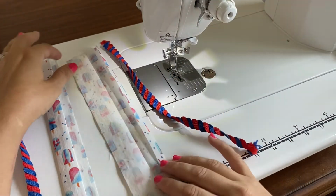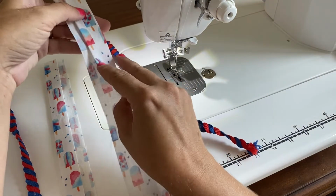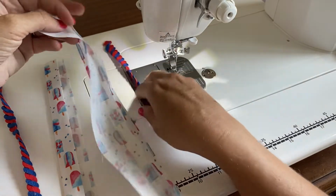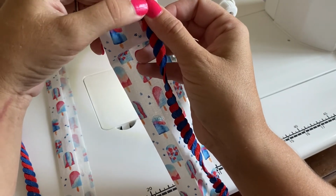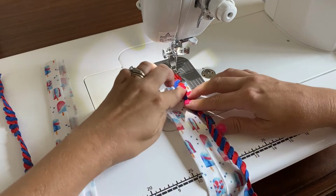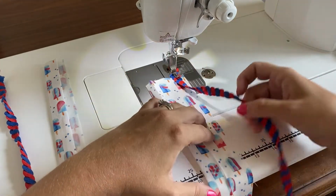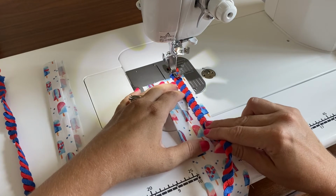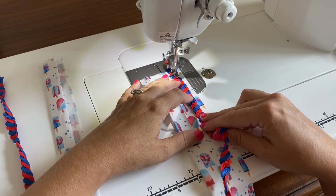Now I'm going to sew the trim to the straps. For the straps, I've done the same thing as the placket except for the interfacing. I folded it in half and then folded one side in 3/8 and ironed that. I'm going to attach the trim to the opposite side. Again, I'm sewing it so that the center of the rickrack is 3/8 of an inch away from the edge of the strap. This time I'm sewing with a 2.5 stitch length.